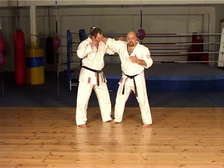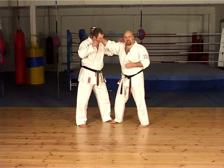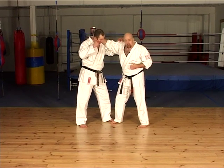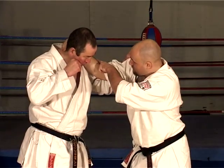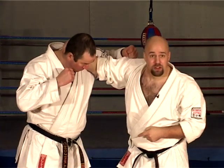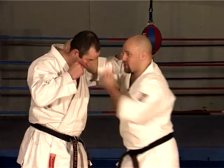Now you can use that as a strike as well. You can actually slap on the back of the neck. In practice, that's not a good idea. Your partner will quickly get sick of it. But having done that, I've then got control of the head. So this elbow movement here as well, if the opponent tries to punch with his hand from here now, again, it's jammed. So it's a nice little technique. It takes away this side. What I do then from there is I drive in with the elbow.